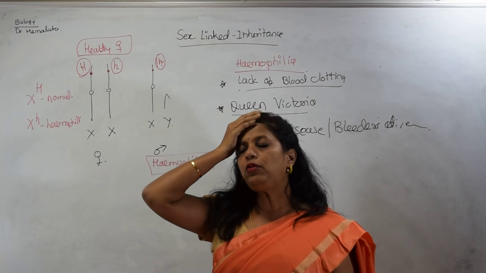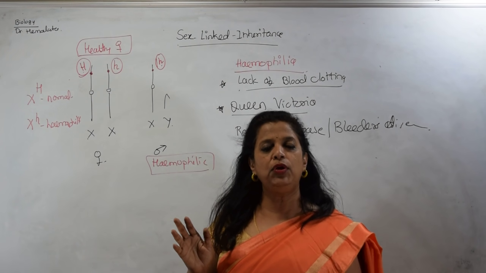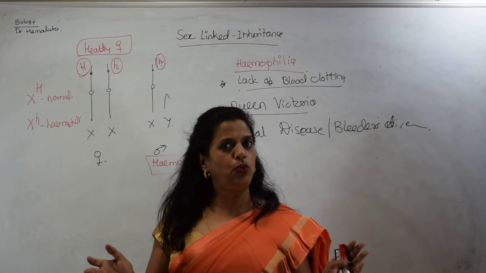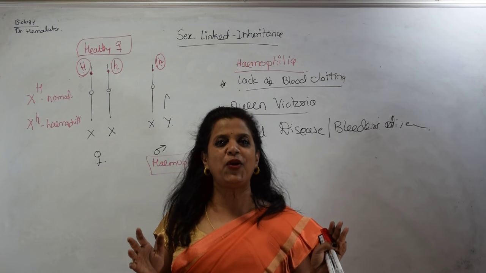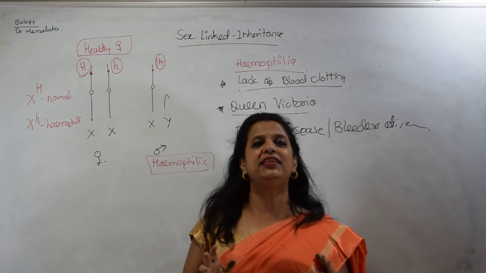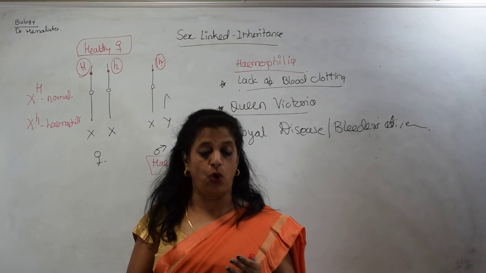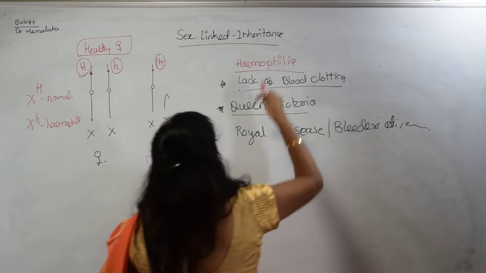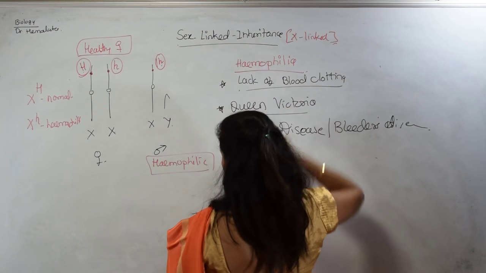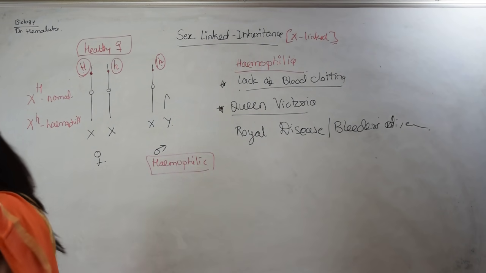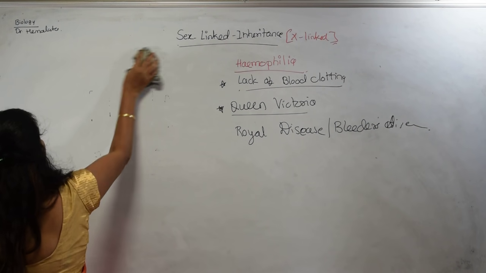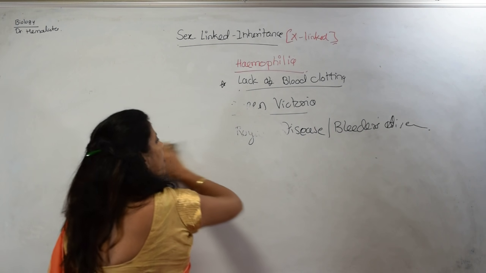Okay? Keeping this in your mind as a background, let me tell you what kind of parents inherit hemophilia, how they inherit, and what the pattern of inheritance is for sex-linked genes. This is called sex-linked inheritance, or X-linked inheritance. Okay. Now let us continue with the inheritance of hemophilia, how it is inherited from parents to offspring.